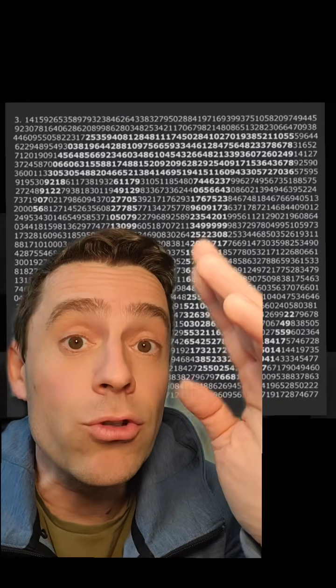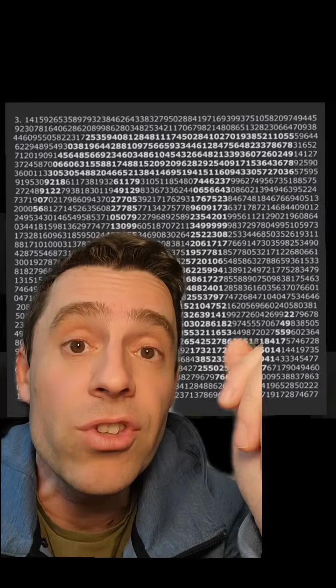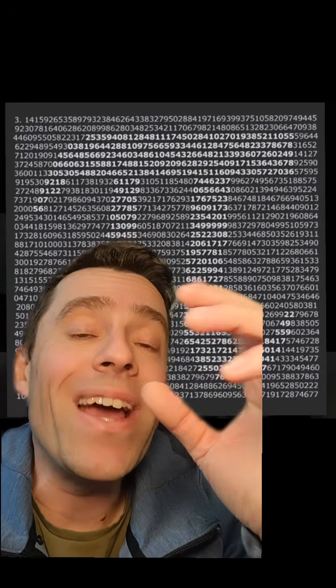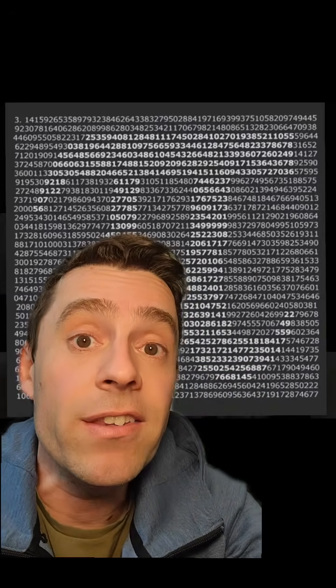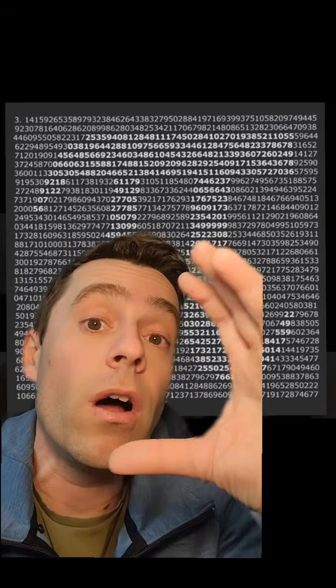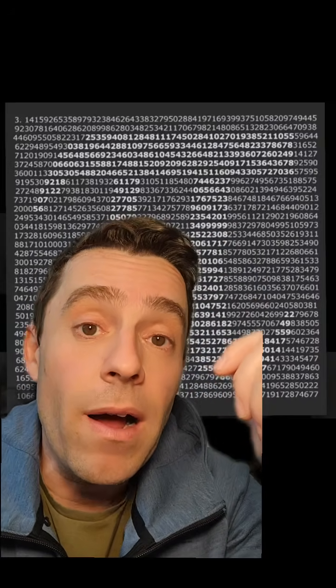So no, pi cannot be equal to 3, and in fact, if you were to cut the decimal expansion of pi at any point with 1 million digits if you want, we could reach exactly the same contradiction by using polygons of larger and larger number of sides. By either inscribing or circumscribing the polygon to the circle, we can arrive to the same contradiction with any sort of approximation of pi that is not exactly pi.